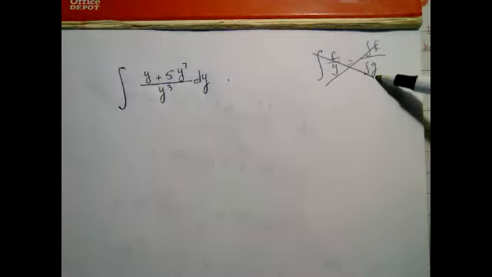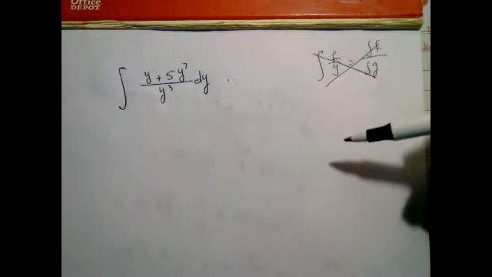Separate them into two different fractions, y over y to the third. Exactly. A fraction is like a product. I cannot do anything. If I have the integral of f over g, it is definitely not that. You cannot split the integral. Those rules make nonsense. So we have to manipulate it to come up with something we know how to do.